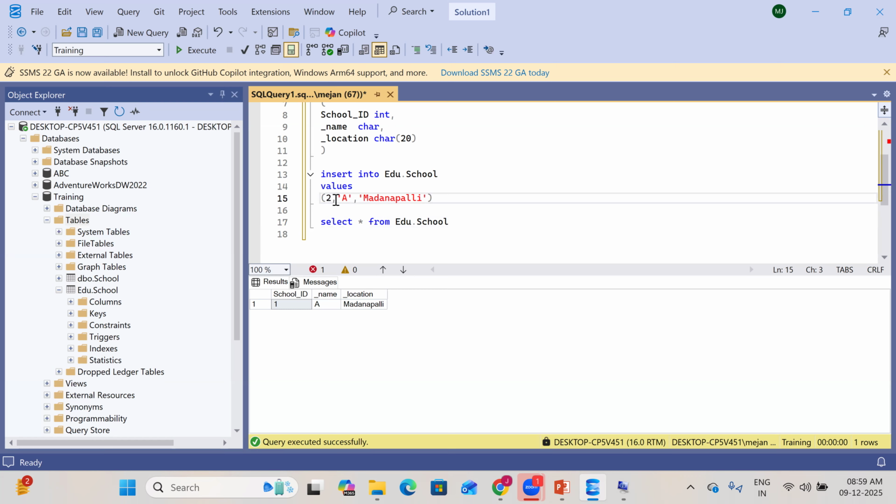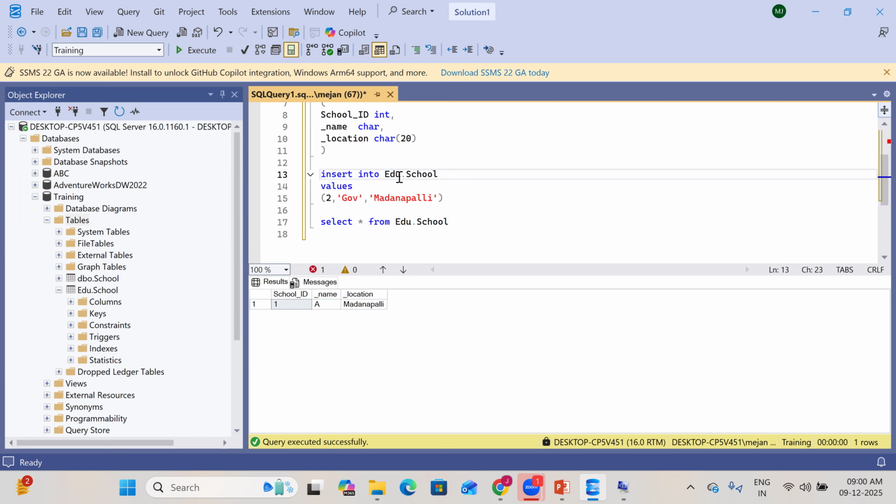So I'm going to insert one more record just to give a meaningful school name. Like just adding school ID is 2 and school name is just any school, like government school. GOV or something, that's fine. Maybe it is in the same location, no problem, or you can change your location. So now I'll just execute this part to insert one more record into my table.